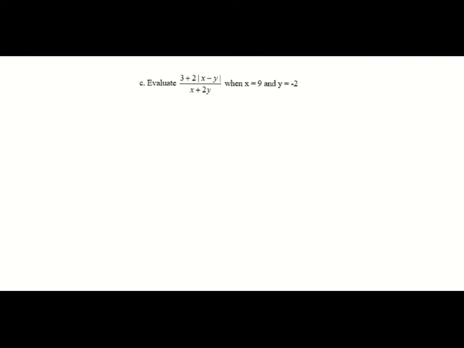Okay, here is our next problem and our last one for evaluating expressions. And for this one, we do have parentheses here. We have a couple sets. We have the large fraction bar, which is parentheses in and of itself. Even though the fraction bar also means division, we can't do the division until the very last step because we need to have a single number on the top and the bottom.